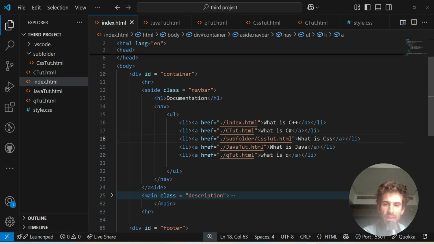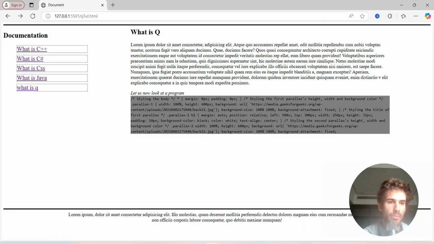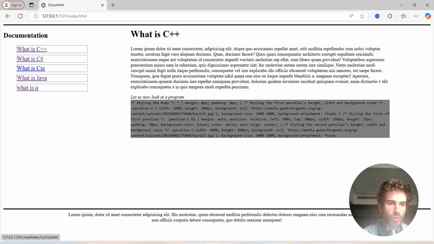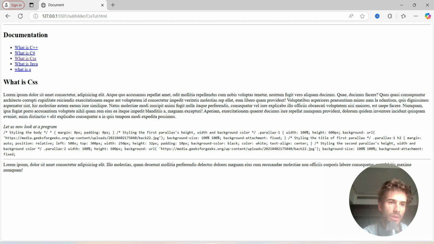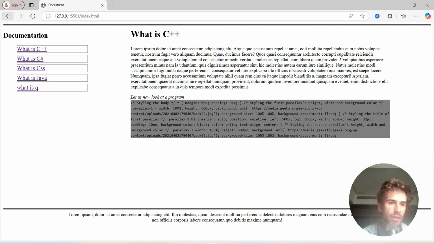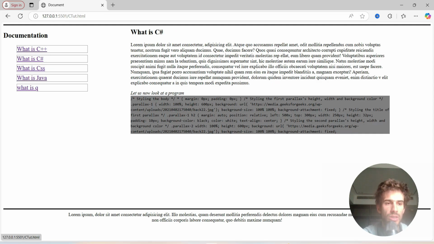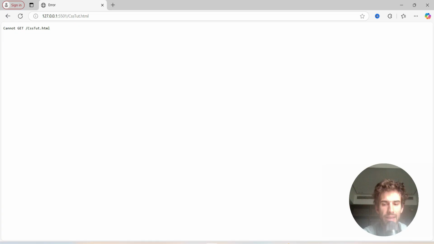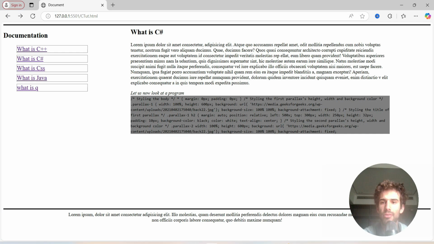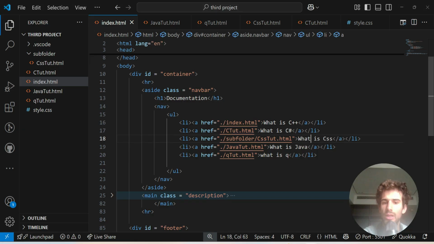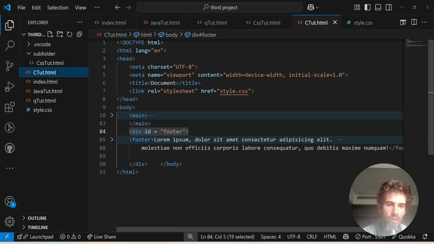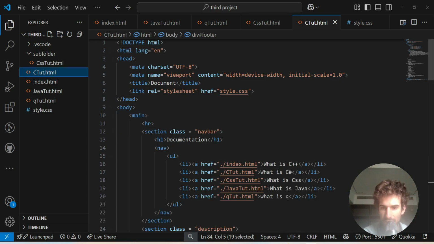Okay, then I save, and now hopefully from C++, which was the first one, I can go here. Well, I don't even know why, it doesn't matter, but now if I go to C#, I still cannot go there. The point is that I have to make this small little change into every single page that I have, and that's a mess.